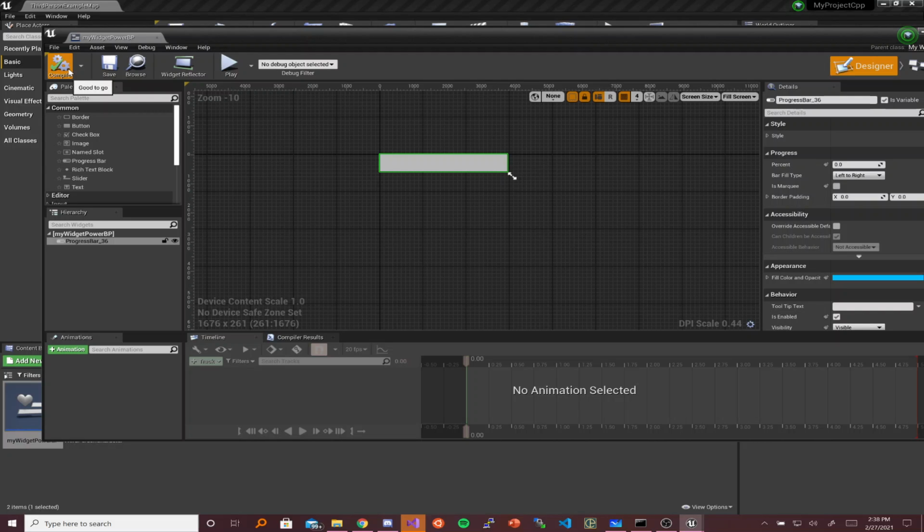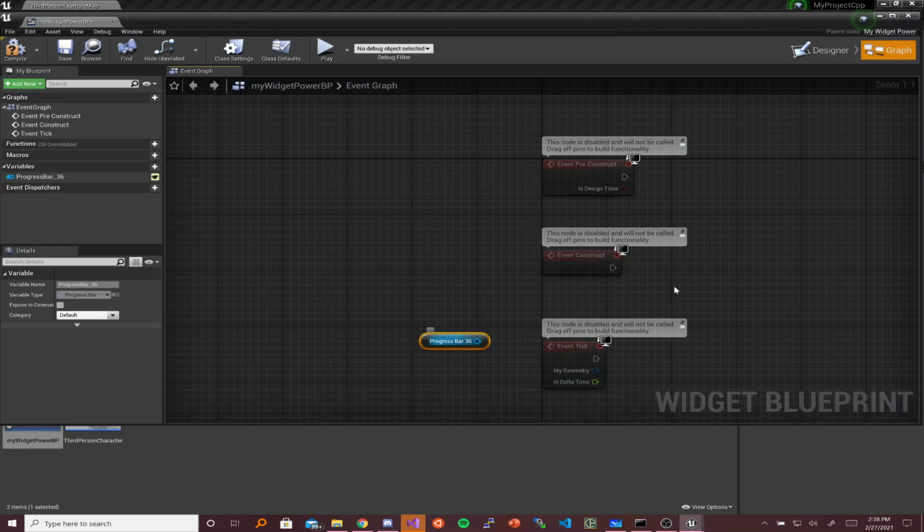Now what we're going to do is in the graph, on the tick, we want to say, and it renamed it back to progress bar 36. Well, that's okay, because we want it to be a variable, so we're going to do a get. We want to set percent. So here's where we're going to update the progress bar to be whatever the percent. This percent takes a float, right?